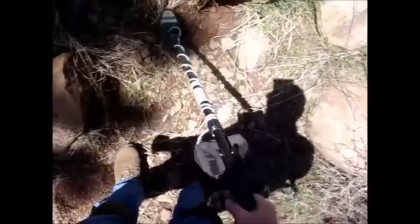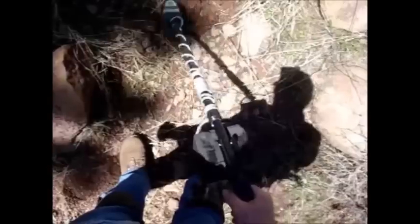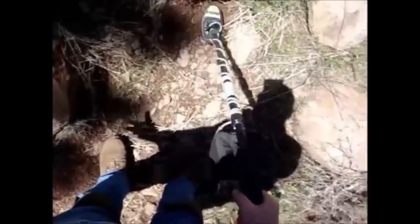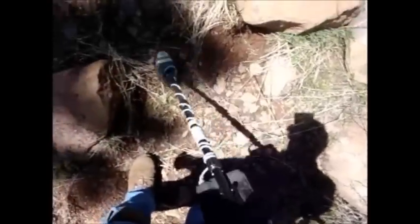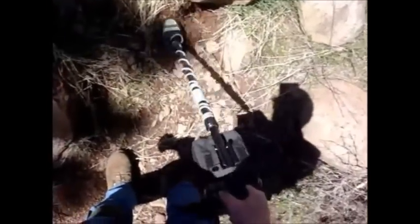Okay, I got a nice little zip zip sound in this hole here. I've been digging in there and I've got it out of the hole now, but I hadn't found it yet. Now see the difference in that sound in that hot rock? That's not a hot rock, but could be a bullet, bird shot, or whatever. But whatever it is right there, and wouldn't you know, I didn't bring my little cup. Left it at home.